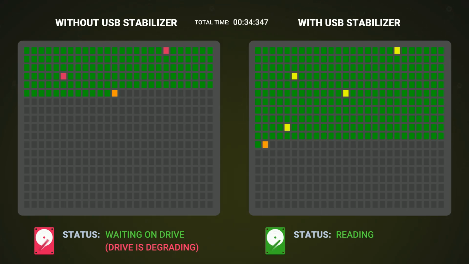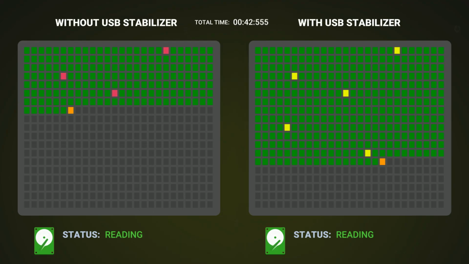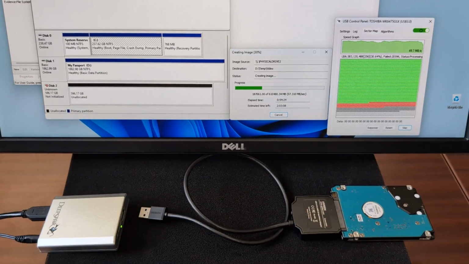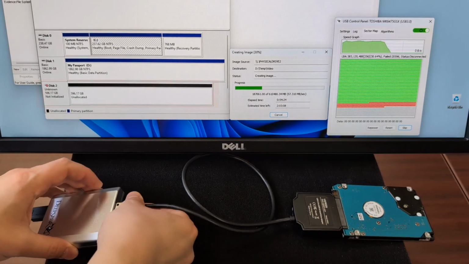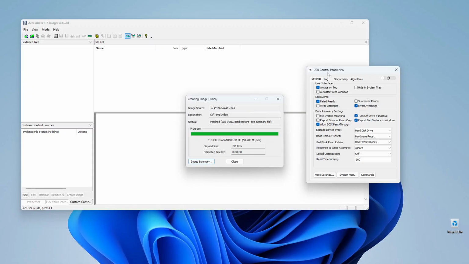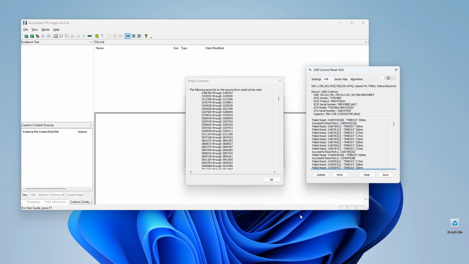Despite the drive being reinitialized every couple of seconds, Windows never loses the connection and our recovery continues. The source drive can even be physically disconnected in the middle of the recovery. The stabilizer continues to emulate the disconnected drive and our recovery does not abort. Reconnecting the drive allows the recovery to continue as if nothing happened. At the end of the imaging process, the drive is turned off automatically, and the correct logging is maintained in both the imaging software and the stabilizer control panel.